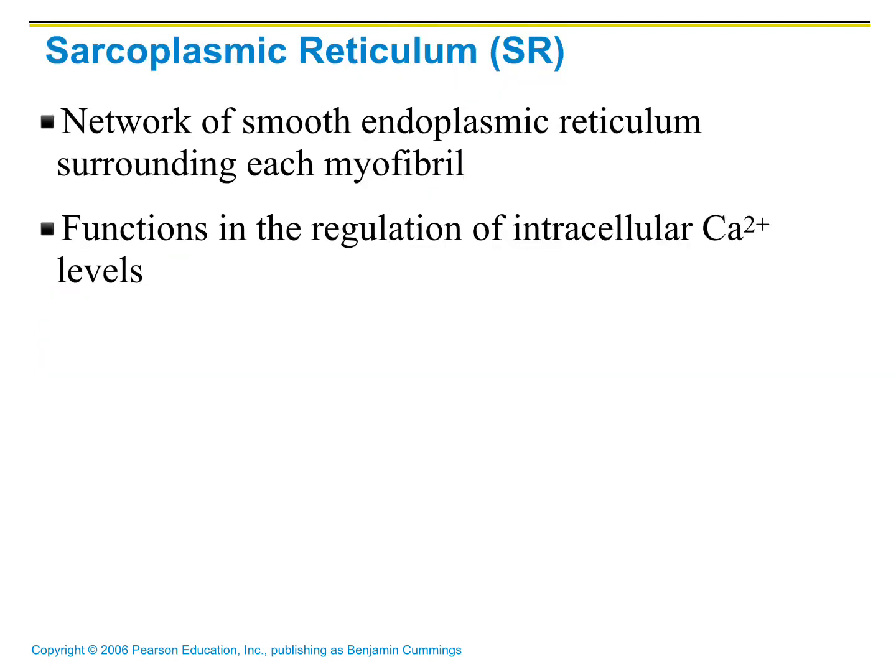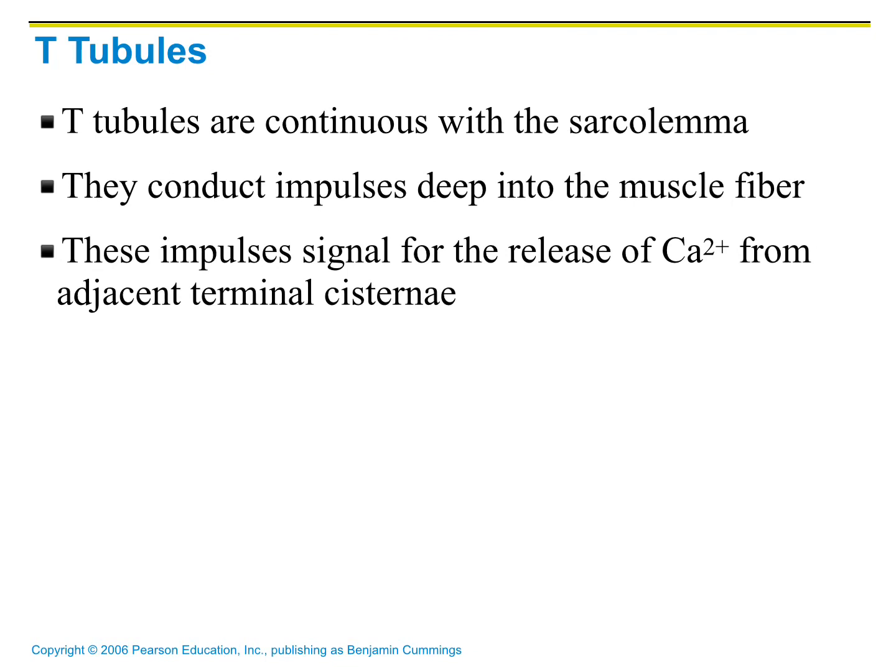So in the muscle, it has endoplasmic reticulum, specifically smooth endoplasmic reticulum that is called sarcoplasmic reticulum. Muscle likes to have its own names, right? And these are going to store calcium, and they're going to release calcium from these ends called terminal cisternae. We'll see that shortly. We also have these things called T-tubules, and they're going to carry the impulse deep into the muscle fiber so that all of the myofibrils get stimulated, because when a muscle cell, which is a muscle fiber, contracts, it's an all or none thing. So all of it contracts, including all of the little myofibrils in there and the filaments interacting with each other.